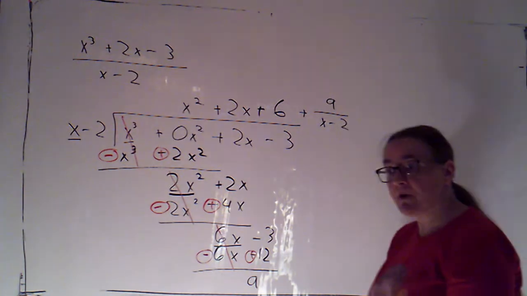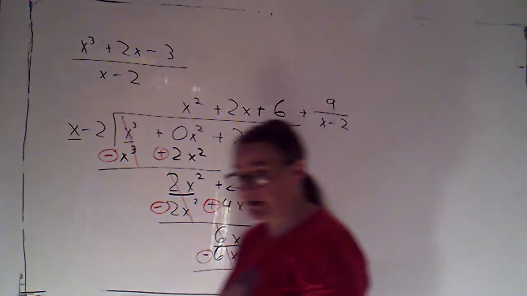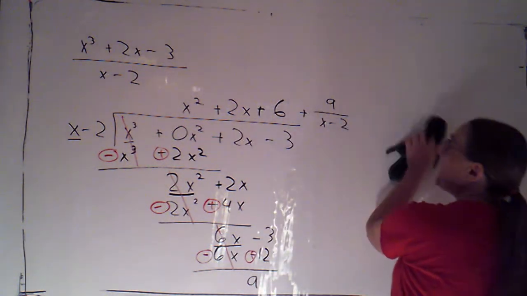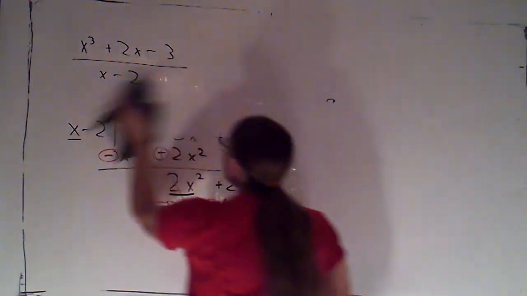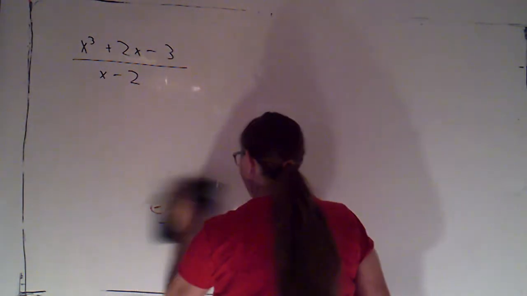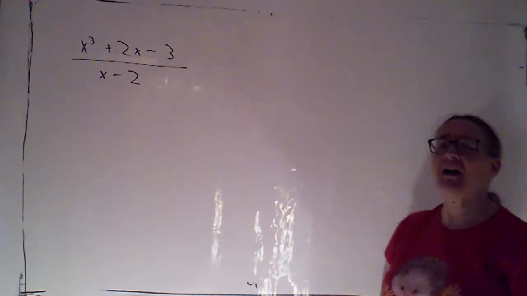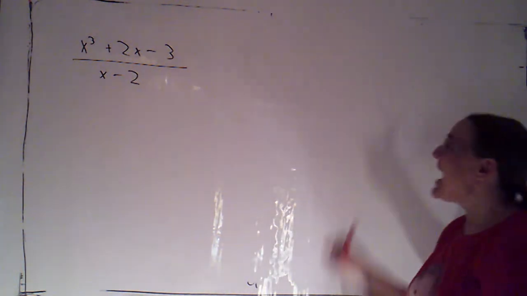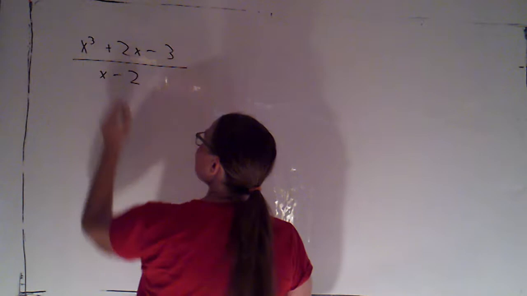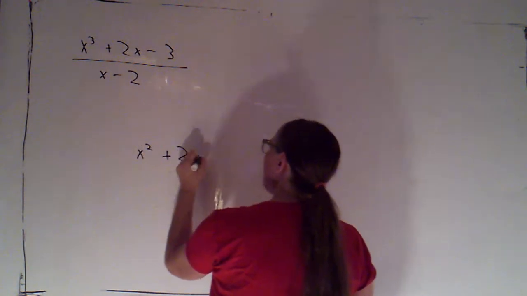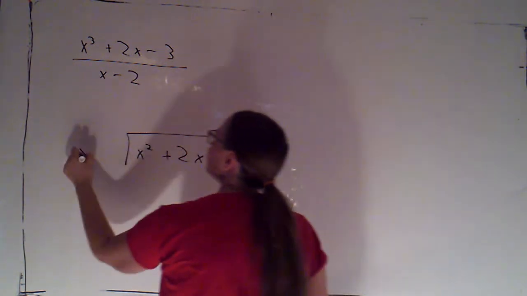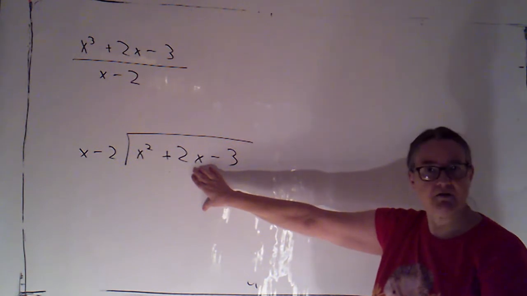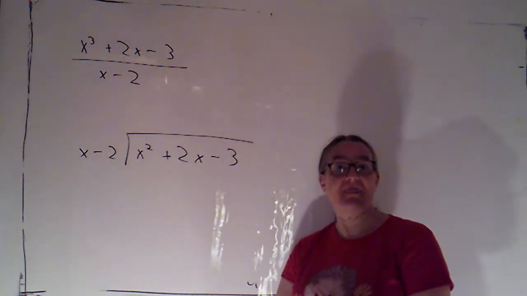All right. Now, I promised I was going to teach you a shortcut called synthetic division. I will, but I'm actually going to teach it to you using a different example. And I'll confess, the reason I'm doing that is because I'm reshooting this part of the video right now because I made a mistake. When I went to write this as a long division problem, the first time I shot the video, I miscopied it. I miscopied it as x squared. So I did x squared plus 2x minus 3 divided by x minus 2. And I worked that out using long division, and then I taught the shortcut of synthetic division with that example.